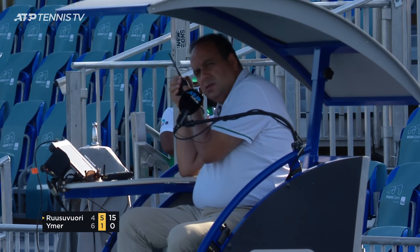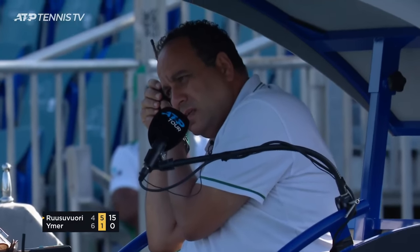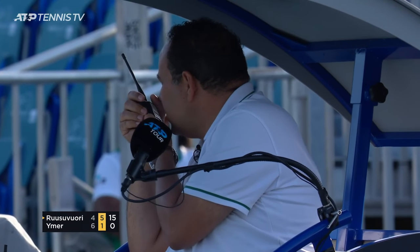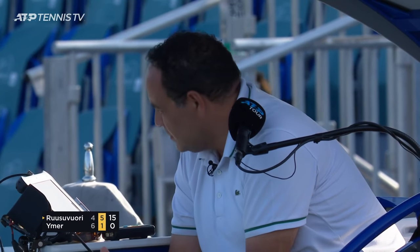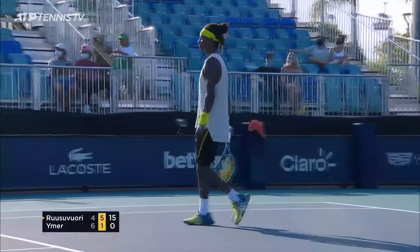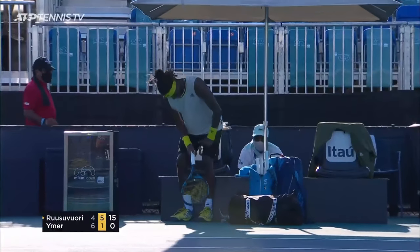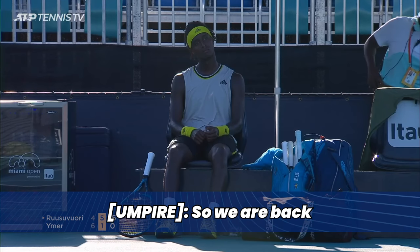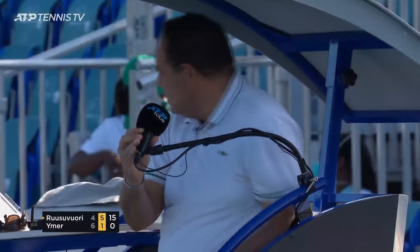Again, what did you lose? We lost the camera view of the match, so we must be off the match. Okay. Well, they lost the camera to view the match, so we cannot really start before they are ready for that. They lost the camera to view the match, so we cannot really start before they are back. Low budget? I'm asking now. Can we anticipate how long it will take? So we are back. Yeah. Okay, let's go back.